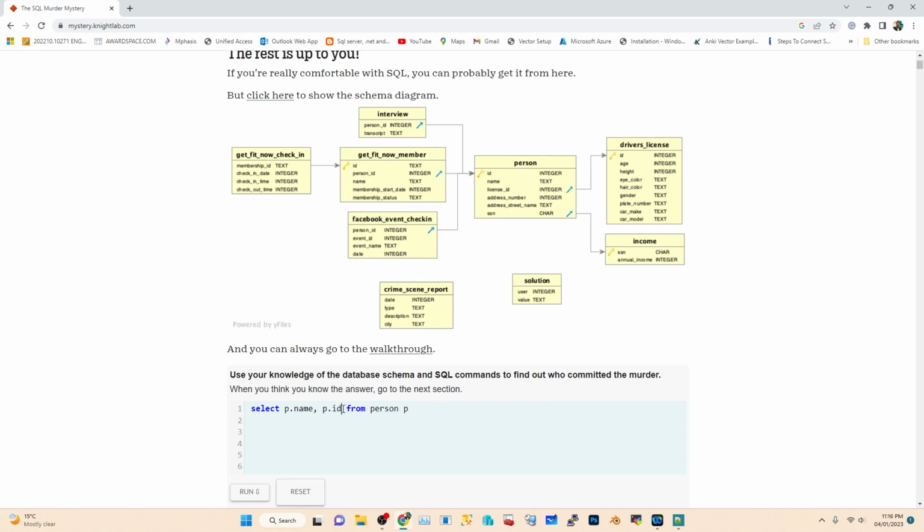Okay, add name, id, and what do we have? And also driver license. We need plate number.